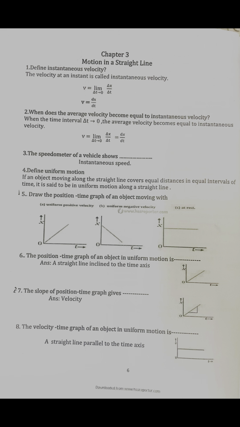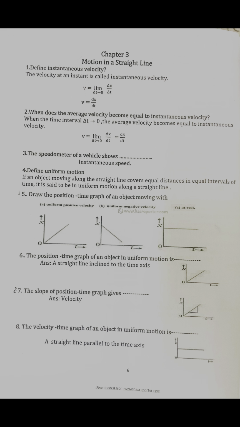What is motion in a straight line? When we hear the heading motion in a straight line, it is a motion only in a straight line. Suppose a train is moving with no deviations or no turns, or a car is moving on a straight road. It is not moving to the left or right even a little bit, moving only in a straight line. That type of motion is called straight line motion.